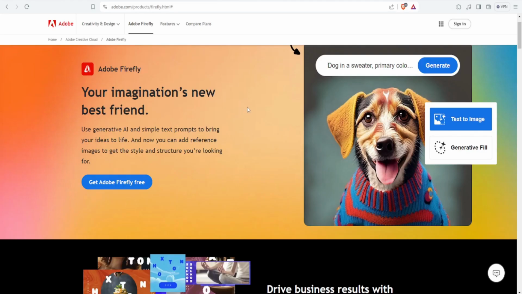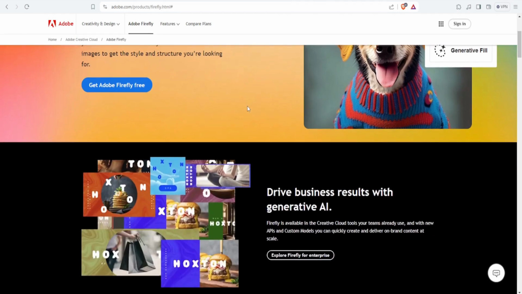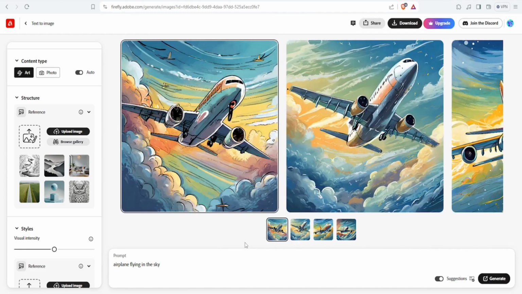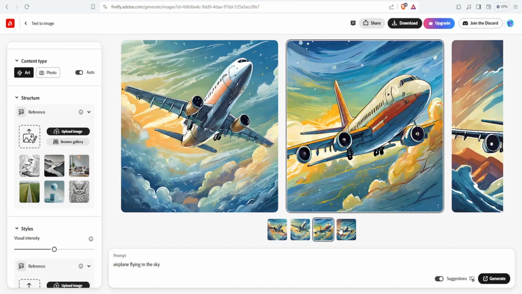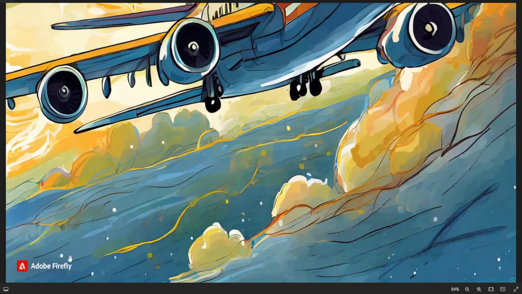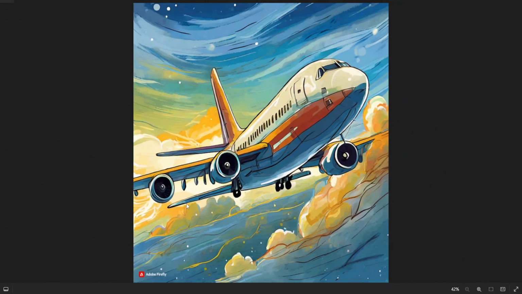Next, we have Adobe Firefly, one of the recent image generators that entered the market strongly. It also has lots of customization options, and one of its cool features is that it can take inspiration from other images and use them as a template to create the images. Now, although Firefly is a strong AI image tool, it has some drawbacks, such as it doesn't allow commercial use, and the downloaded images are Adobe watermarked. Therefore, currently it is not suitable for commercial use yet.